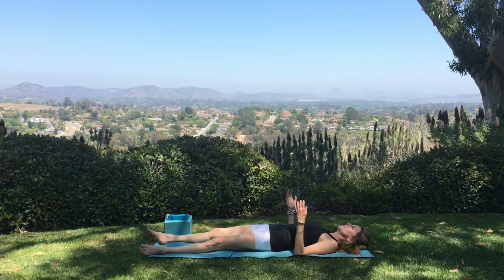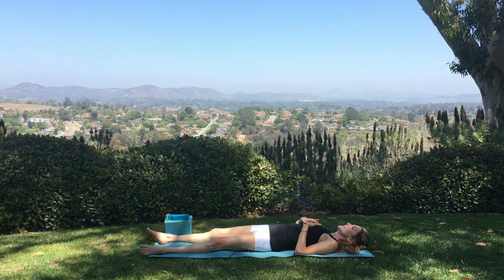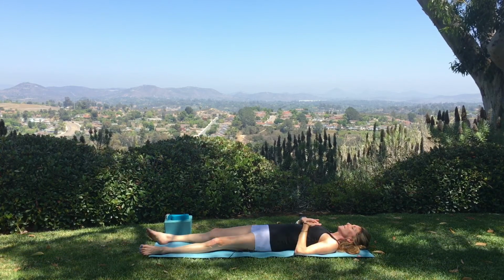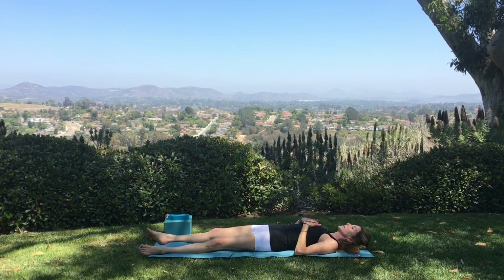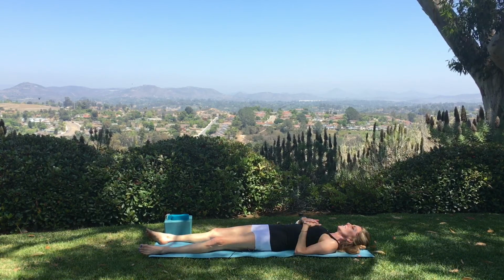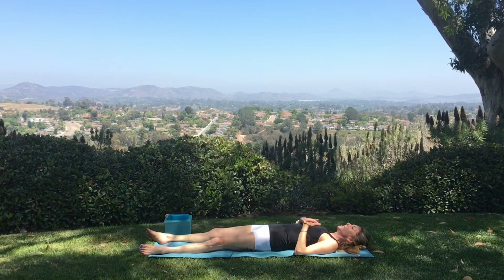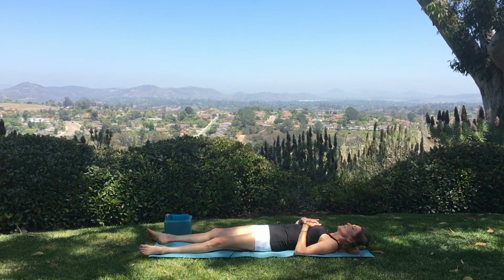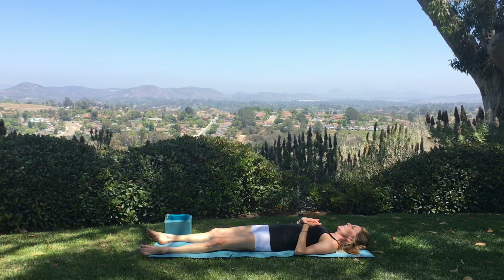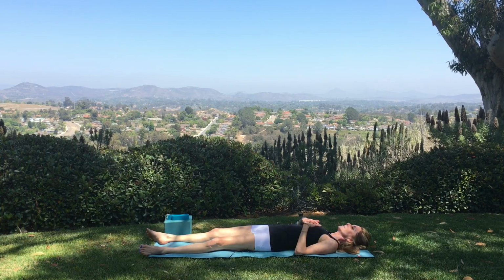And then bring your hands up to your heart. Place them there, just one on top of the other. And set your intention. And when you have that intention, imagine now on the breath, breathing it into that big, beautiful heart of yours. Filling it up. And then exhaling, feeling it flow through your body now, blanketing you in this positive energy.